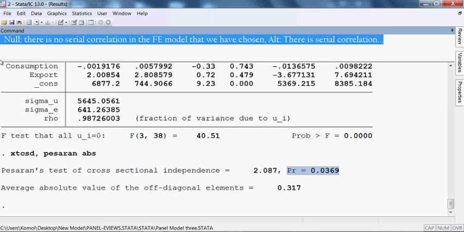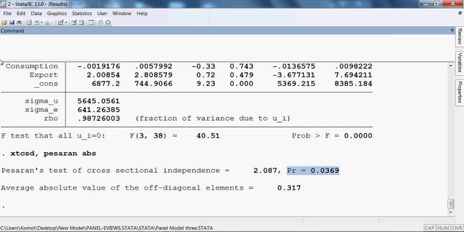Okay, finally I check whether our model has heteroscedasticity or not, right? And here we shall use the modified Wald test to check whether there is heteroscedasticity or not.